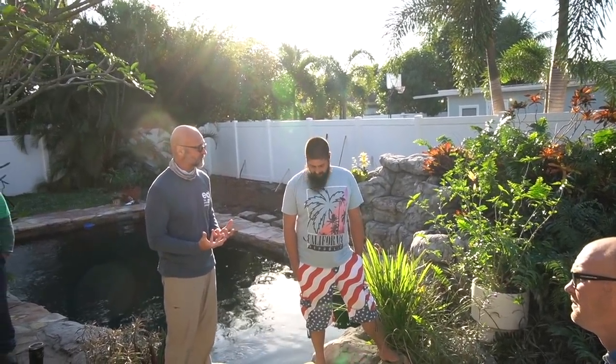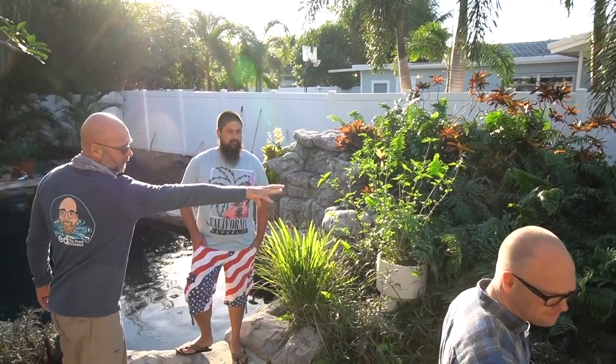So what we wanna do is try to eliminate some of the maintenance. We wanna have a biological filter built inside of here. Our biofilter is designed to be built into the landscape. Kyle also put in some piping underneath the deck, which is a big, big help for us. We're gonna connect up with a new piece of pipe, bring it all the way out. And I'm gonna go through the process today of exactly how I would tackle this with our regular team.